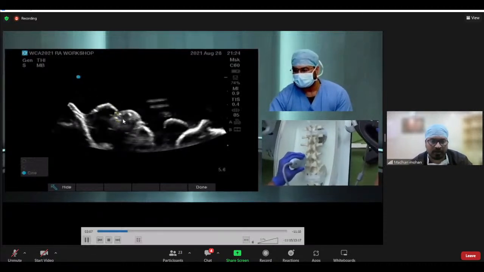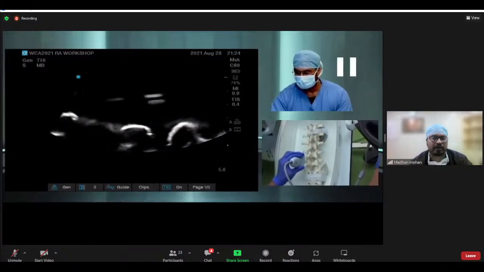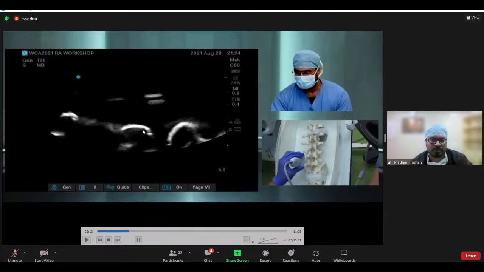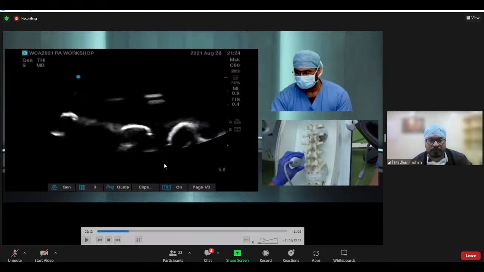Right. So after this, you move the probe further lateral, you will encounter the articular process. The articular process will be seen continuously like a camel hump. This is called camel hump. And further lateral, you will encounter the transverse processes. As I said earlier, the transverse process will be square or curved shaped, and there will not be any ultrasonography image underneath that. It will be a shadow underneath because the echoes are reflected. Since this model doesn't have any soft tissues around it, we are seeing the shadow in between the transverse processes also. If we scan in a human volunteer, you can see the soft tissues lying over here.